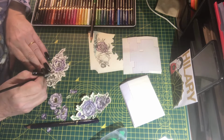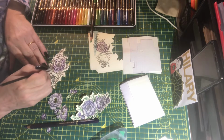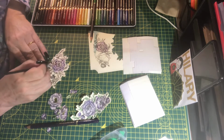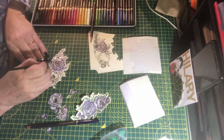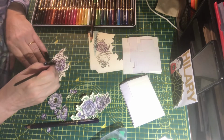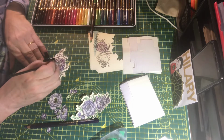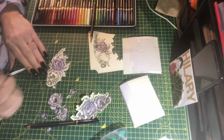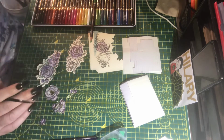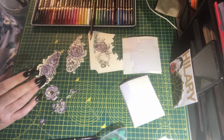So I have really liked doing this and practicing it, and I've got so many different brushes. Some of them are not good. The brush that I'm using actually came in the box of pencils. Because this is quite a small image and I don't want it to go all over the place, I've got a wee bit more control with the smaller, thinner brush. So there you go. I have coloured out a number of them and fussy cut a few as well, and I have got things ready to put together a card.